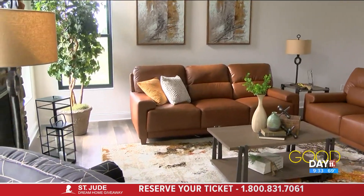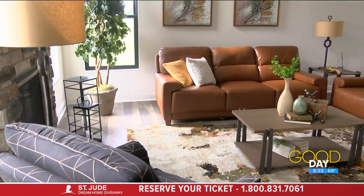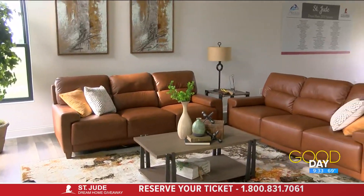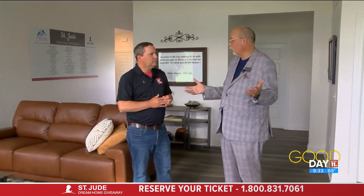It's almost too comfortable — so you have to get your ticket in order to win! This farmhouse style is so popular right now, and our designers really matched it perfectly. We also have a complimentary in-home design program — you come into the store, make an appointment, and we'll come out to your house and make it look just like this.